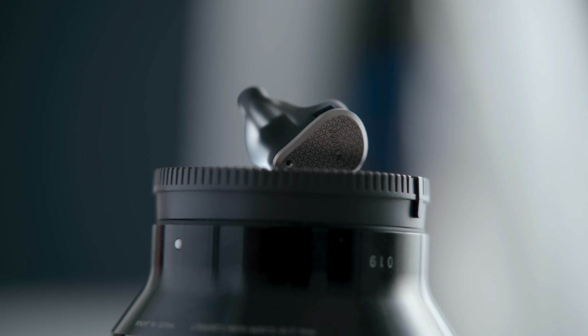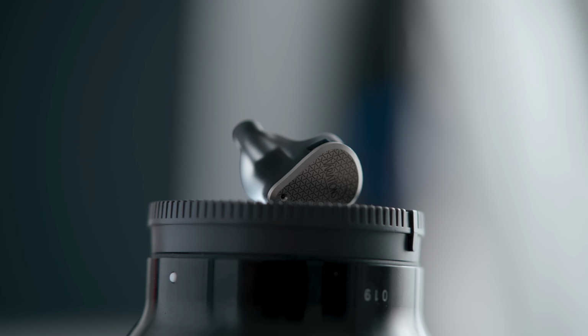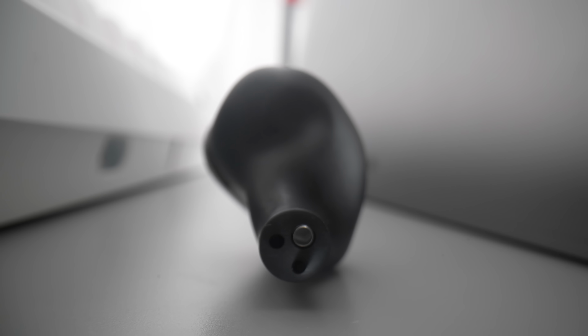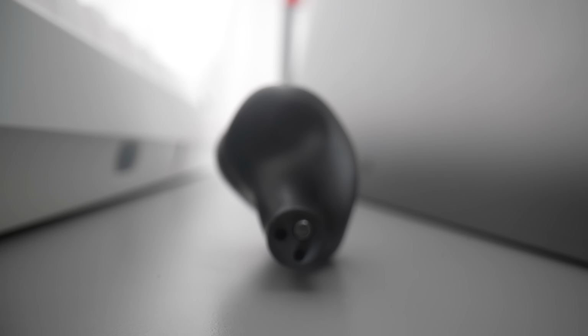Today we're going to be talking about the Moondrop variation TRIBRID. I felt a little bit burned by Moondrop last time I reviewed a more expensive IEM. This comes in at about $520, so it's definitely not cheap.